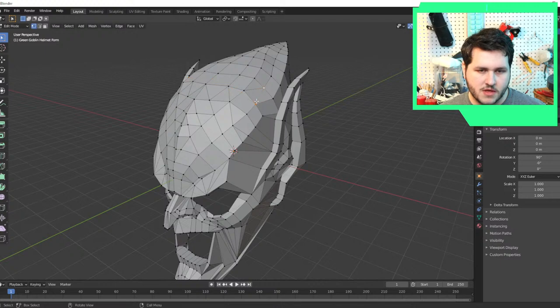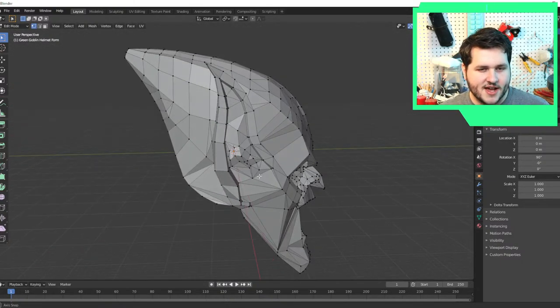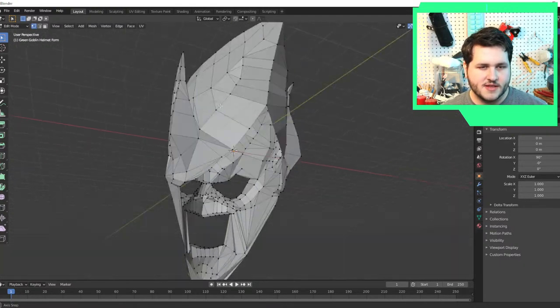Holding shift to select multiples of these at a time. I'm doing very basic edits here, just so that I've got a slightly, ever so slightly cleaner mesh to work with in Pepakura.